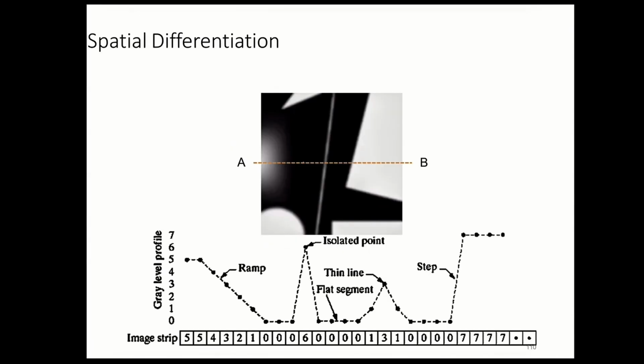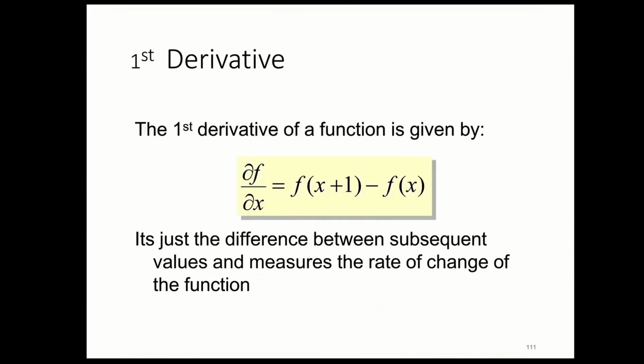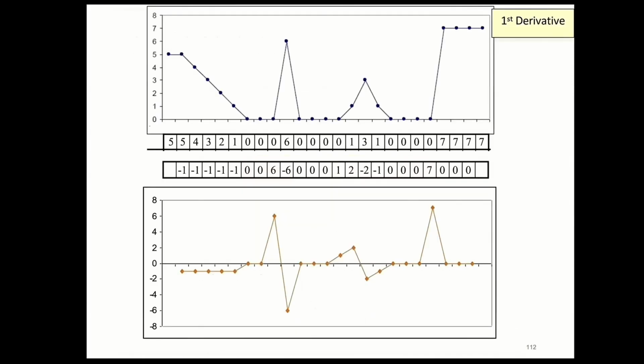Let's say this is an image, and I take this line. The intensity was 5, then moves to 4, 3, 2, 1, and like this. If I take a first derivative of this, how I take it I will discuss shortly, but just to give you more insight: you can see that it is otherwise constant, and only at points where there's a transition do you get some transitions.